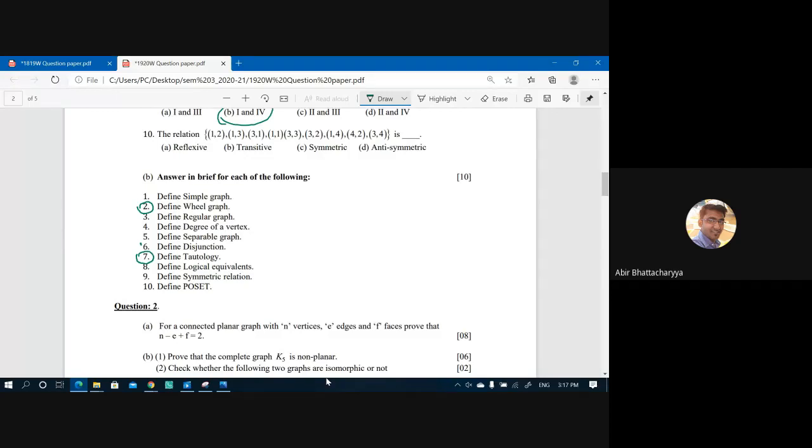And wheel graph. Matthew says a wheel graph is a cycle in which a single vertex is connected with every vertex. A wheel graph is a cycle, but not exactly a cycle. Nahum said a wheel graph is formed by connecting a single universal vertex to all vertices of a cycle. Yes, you can write it now like that.